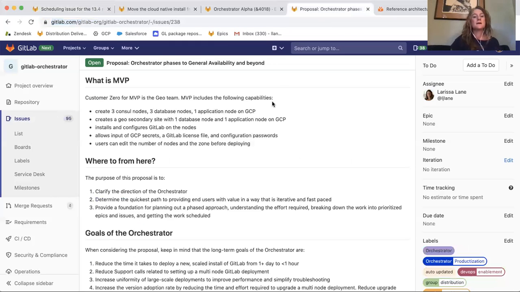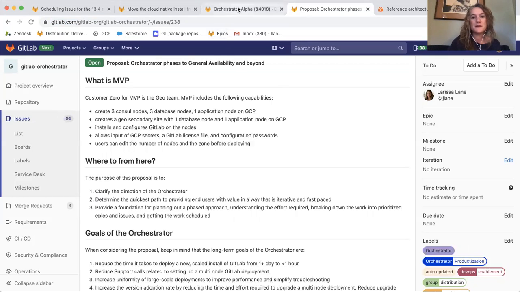Oh, here we go. So the MVP was targeted at our Geo team and enabling them to quickly spin up a scaled instance of GitLab with a Geo secondary site. So that included 3 console nodes, 3 database nodes, 1 application node, and support for a secondary site.